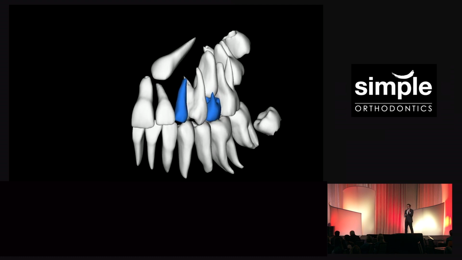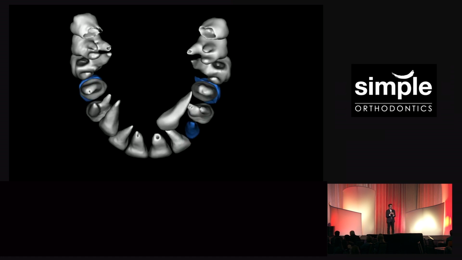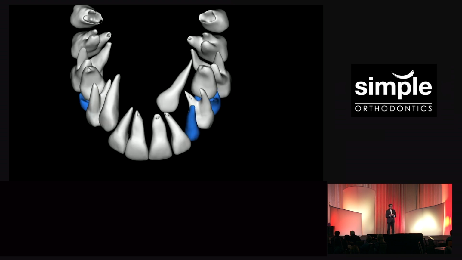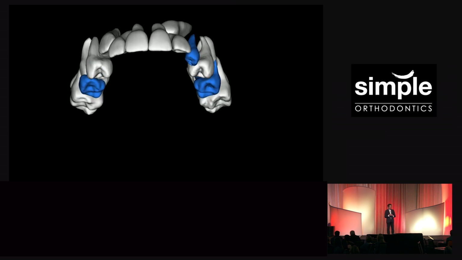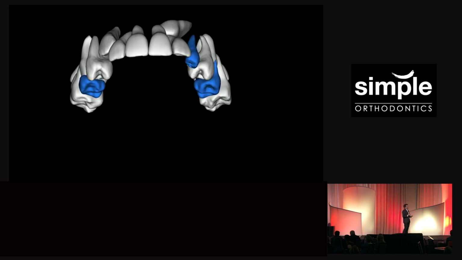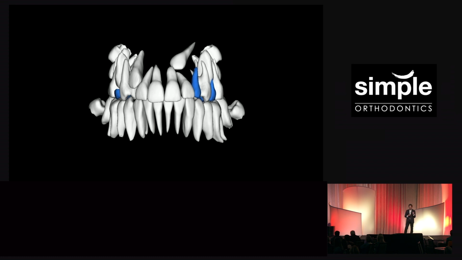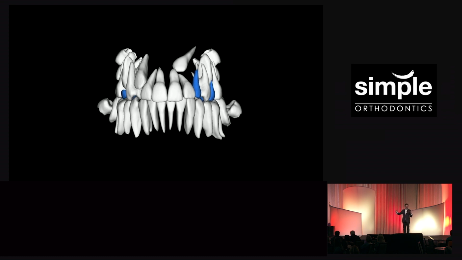But what these models do for me is not only help with my treatment, but they help me advise the surgeon what I want them to do. Because if I'm going to move the tooth in a certain way, it's not just about getting a button on it and going. I have to make sure that all the bone's out of the way of that enamel. Enamel does not resorb bone. If you have cortical bone between your enamel tooth and daylight, you're going to get what many of us call ankylosis, but it's not. You're running enamel into bone.